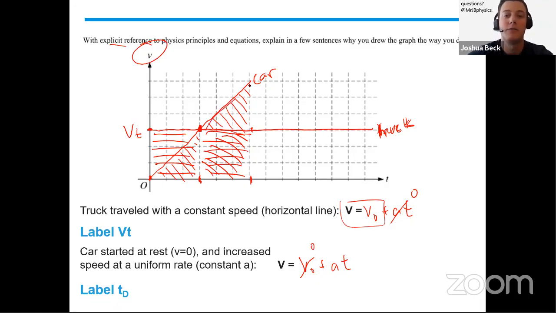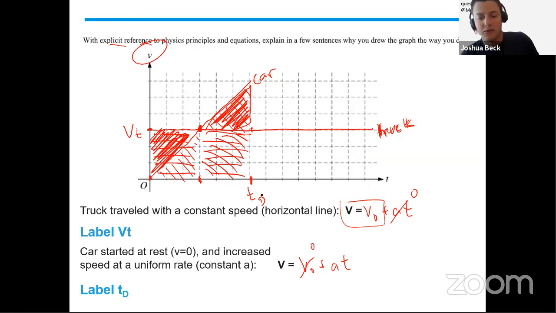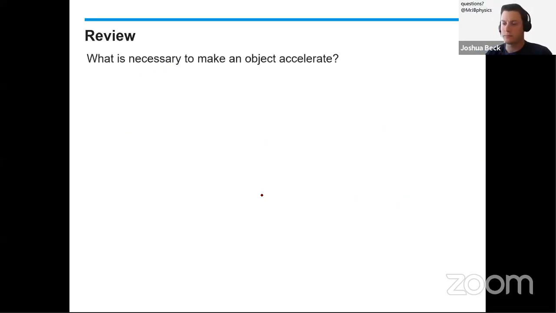Now this area right here, this little triangle, makes up for this little triangle right here, where the car was behind by a little bit in the beginning. And so this is going to be the point where they've both traveled the same distance, because that's the point where both lines have the same area underneath their graphs. Okay. If you have additional questions about this, feel free to reach out to myself or to Greg, and we can help answer these questions.